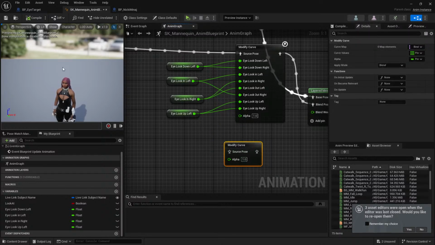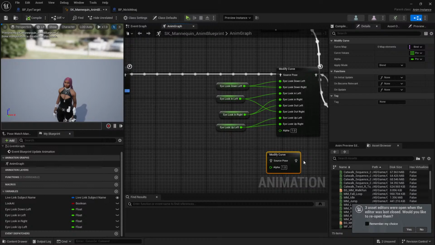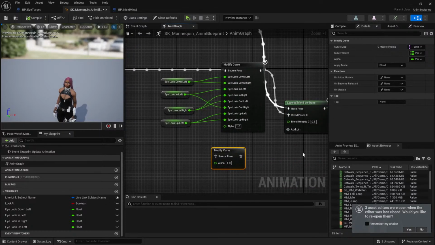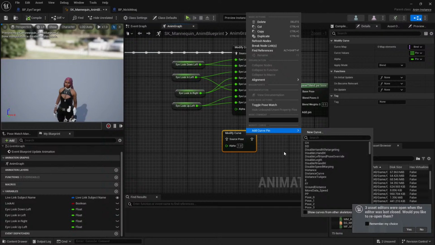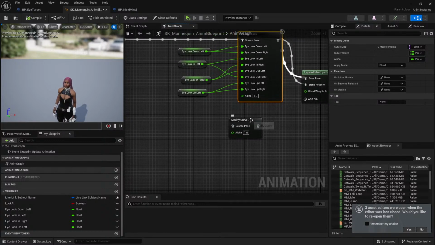To do this, we need to access the animation graph of your character. I'm using this in conjunction with LiveLink. By linking that to a modify curve, I'm first processing the LiveLink data, and secondly, doing a modify curve after that. And I've used the blend apply mode, which has worked best for me.